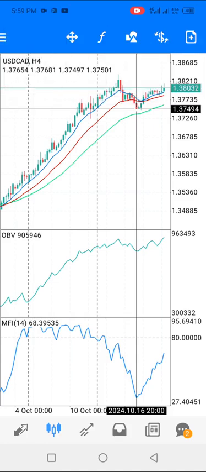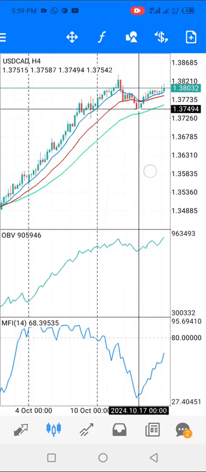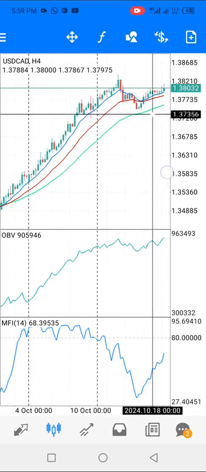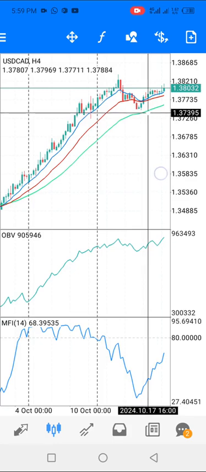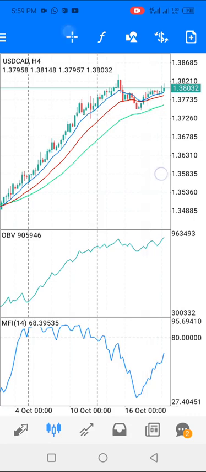So you just open your buy trade here, place your stop loss. I will do a video to just show you how to place your stop loss based on my strategy. For now, you can just place your stop loss somewhere below this green indicator. If you look at it, the reading that is showing you in black here to the right is 1.37400. You can place your stop loss there. Before I begin to teach how to place the stop loss, at least this one is the crude method. You can just use it, place your stop loss, and continue observing your trade.